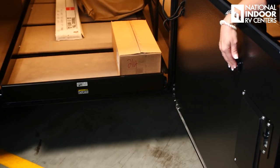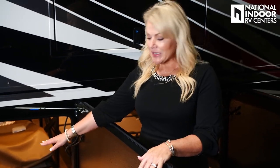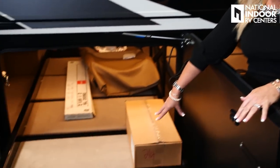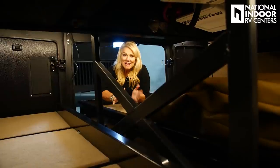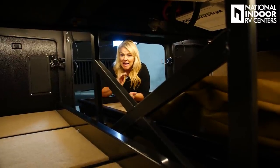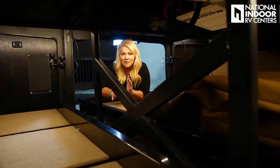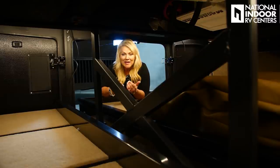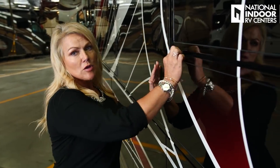Again, the tray comes out. Integra gives us some extra tiles in case we ever need them, hoses for our central vac, and the extra chairs for our dinette. Integra also does an additional thing to its chassis — it adds X-bracing, which fortifies the coach and eliminates any flexing as you're going down the road. That contributes to the quietest riding, best handling coach on the market today, period.